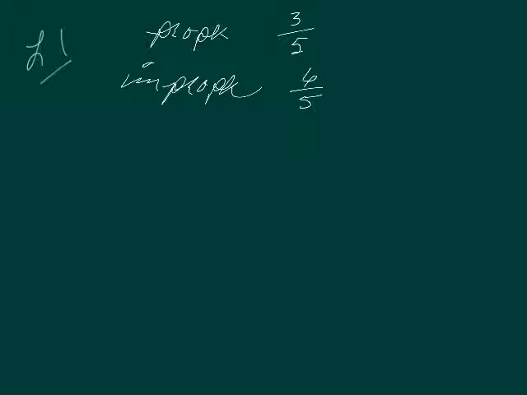Alright, so a couple of the things that are important to know are some terms. One term is called a proper fraction, P-R-O-P-E-R, and that is when the numerator, the top number, is smaller than the denominator. When we have what is called an improper fraction, that's when the numerator is bigger than the denominator, like 6 over 5.